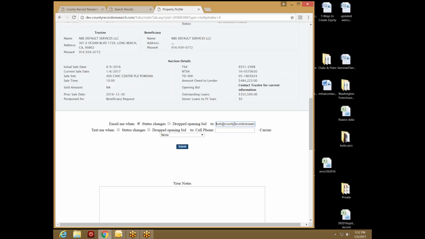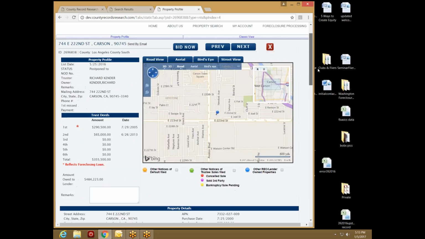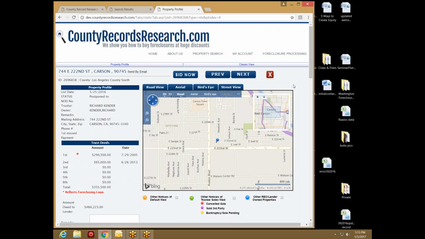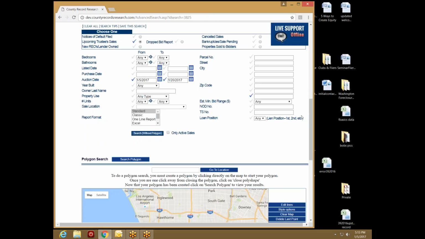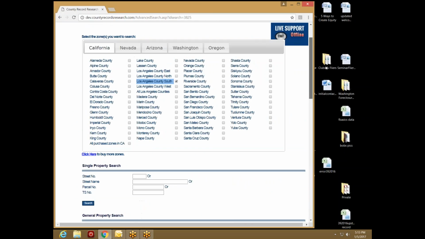Now the key to this is I am creating an automated function. Just like I set the activated notifications on the polygon to send me any new notices of sale and any new notices of default, what I've just done is modify this profile so it now has an automatic update function to send me an email to my email inbox to notify me about any changes.